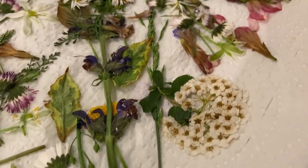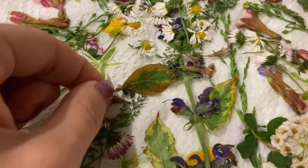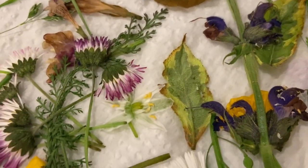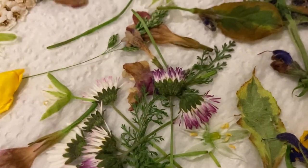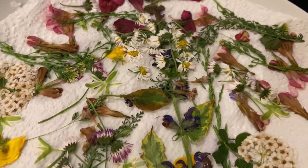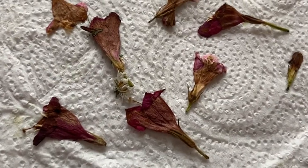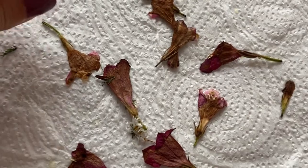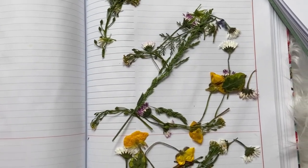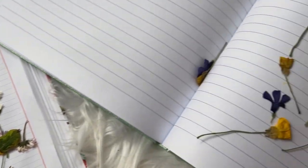Some flowers and leaves handle it better than others. These leaves, for example, look burnt on the edges — I usually press leaves like this in books; I think that's the best way that they dry. These pink flowers as well as the small white flowers have turned brown, so they would have been good to take out after that first 30-second interval, whereas the yellow flowers are completely fine. So again, you really do learn by experience what works for some flowers and what doesn't.